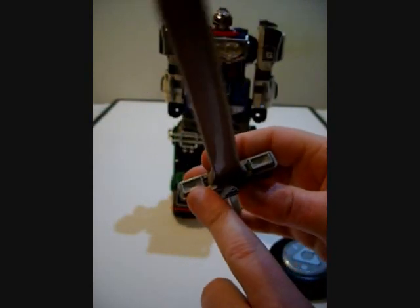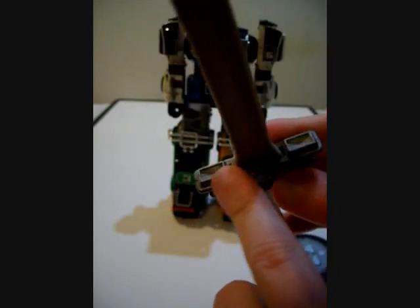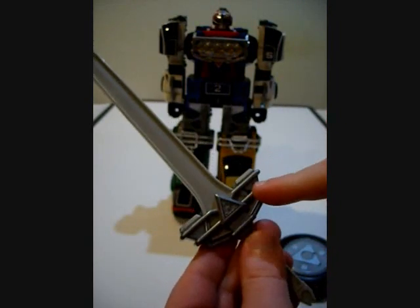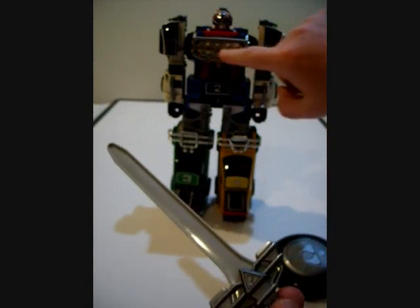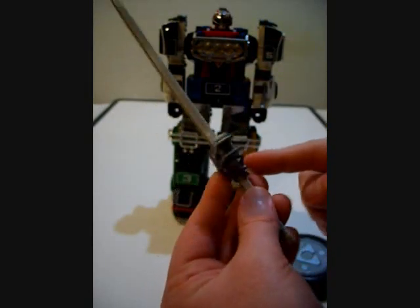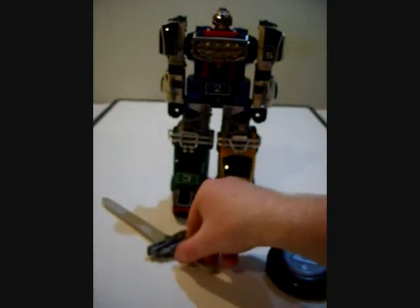It would have made sense to have decals here and here, although the way the interior of these things is shaped, the decals would have had air pockets that would have fallen out eventually. But the entire thing here was gold. I don't know why. It was the same gold as what you see here on the chest. So why this was gold, I'm not sure. And that's in the Japanese release. The original Japanese release, the guard was gold. I don't know why, but it was. It's weird.